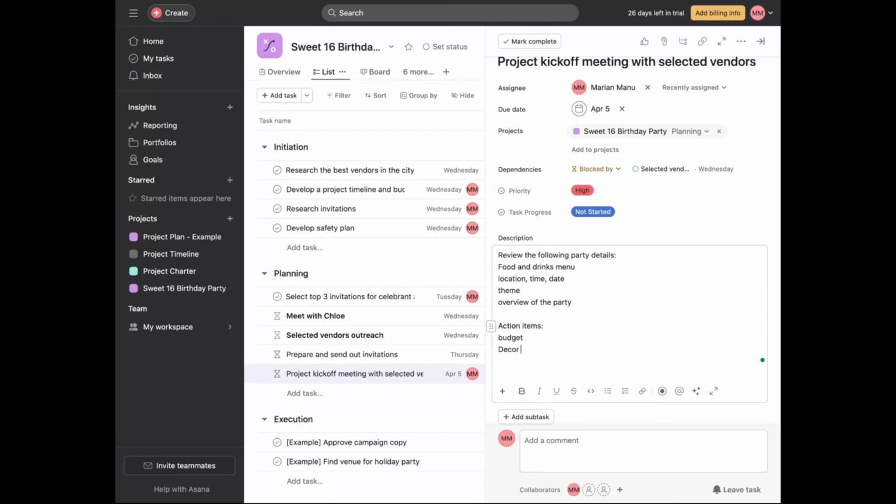So decor stylist to determine what dates to tour the venue. Okay, with me. All right. Present budgets. Each vendor to present budget.